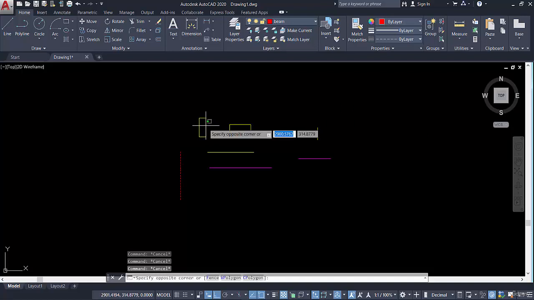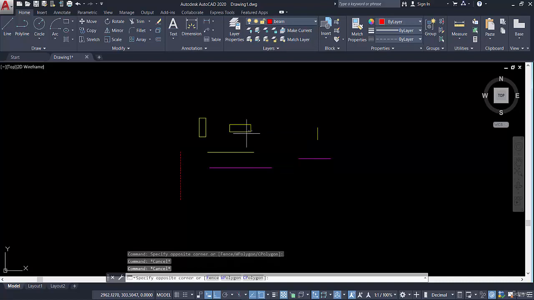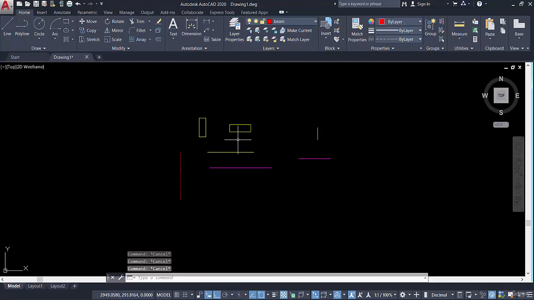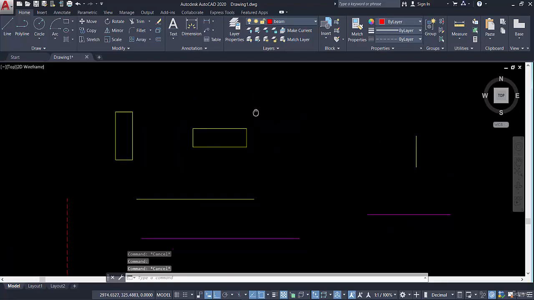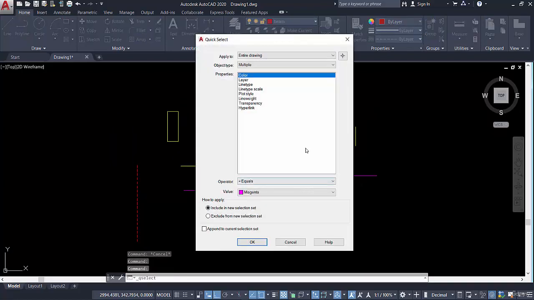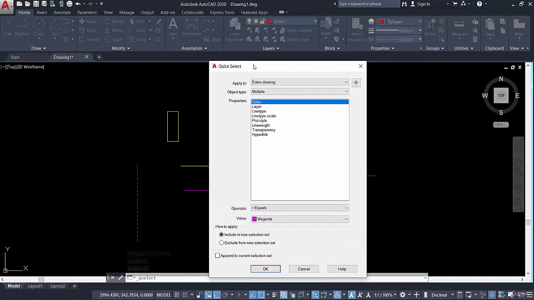And also, for example, sometimes if we have a project and we draw the doors with this layer, and we need to select and delete all the doors or move them in this project, we would need to select each door one by one. There is a very important option to select all the doors or all the drawing defined by this layer. How can we do this? We press right click and go to quick select.